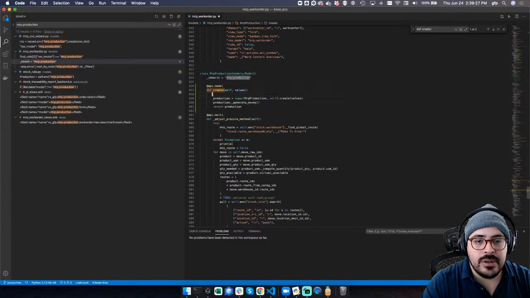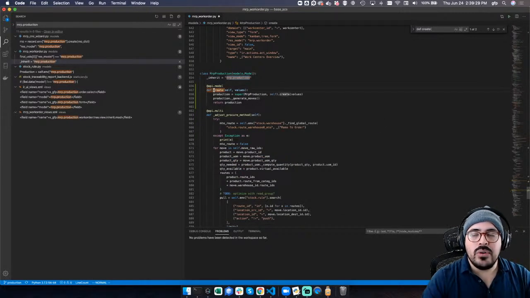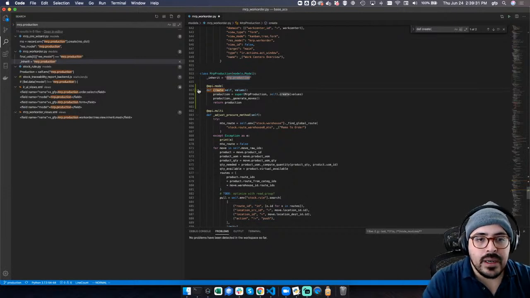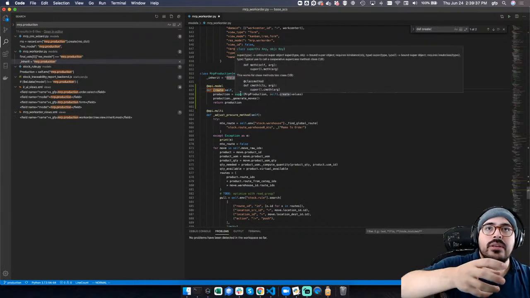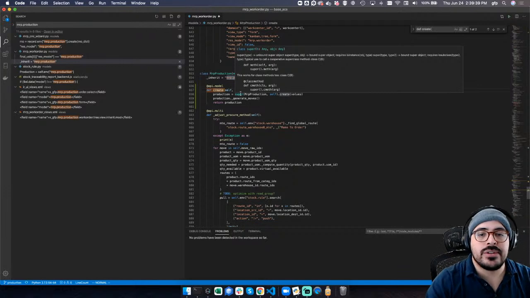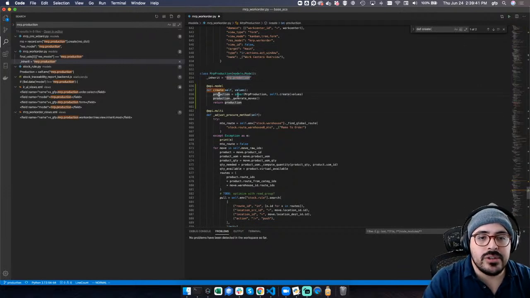And what do I mean by structure here? Basically, I don't want to overwrite the function. I just want to inherit whatever it's doing and then add something to it towards the end after it runs. For example, here production is equal to super MRP production self.create values.